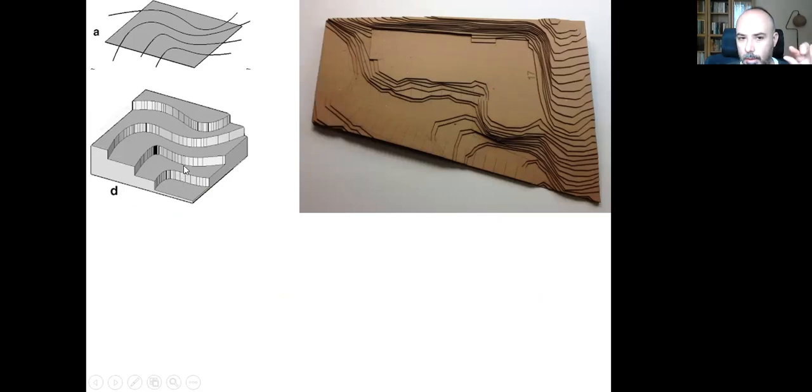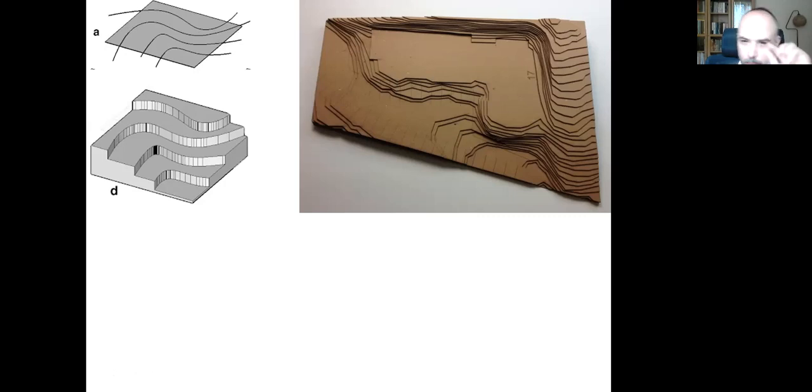But the important thing here is if these contour lines represent 1 meter heights, like this is 134 meters, and the next one is 132 meters, 131 meters. They are 1 meter apart.